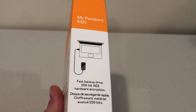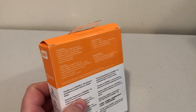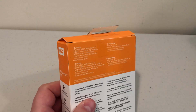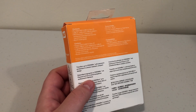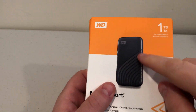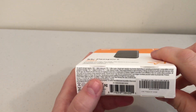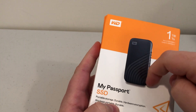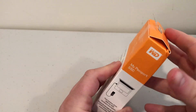This uses 256-bit AES hardware encryption. What I really like about this drive is just how beautiful it is — a very nicely designed SSD. You can see from the picture it has these ridges, and believe it or not, the box actually has the ridges on it too, so you can feel them. Really nice packaging.